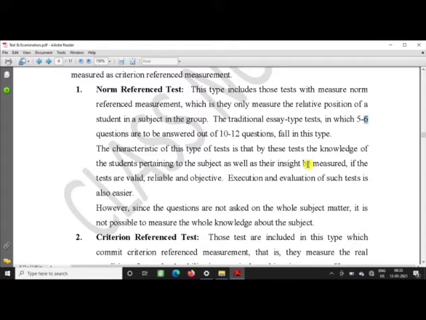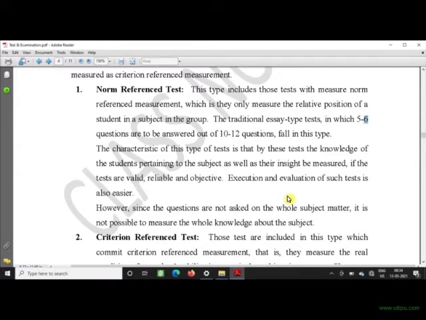So ranking, like giving them first rank, second rank, third rank, and how many students fall under the first rank, how many students fall under the second rank. How can we rank students? Because the norms have already been given. If you score this percentage, you will fall under the top rank, first rank. If you have scored this much percentage, then you will fall under second rank. Such kinds of norms are set.